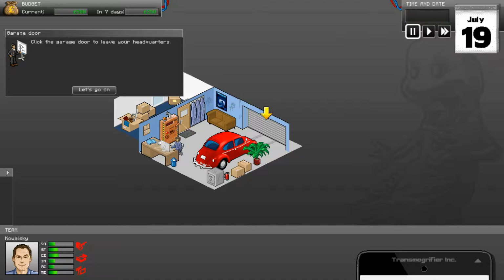Click the garage door to leave your headquarters. Last but not least, your game can be saved by clicking this. Clever. Now take your time and have a good look around. Okay.